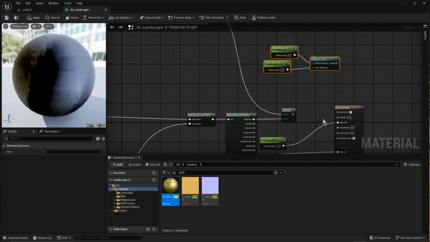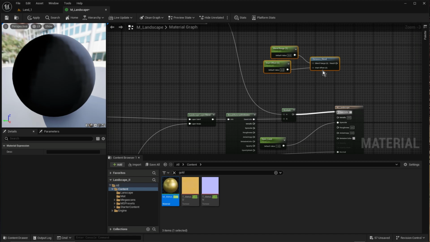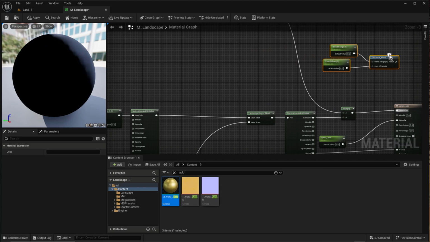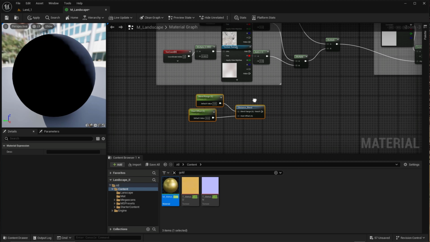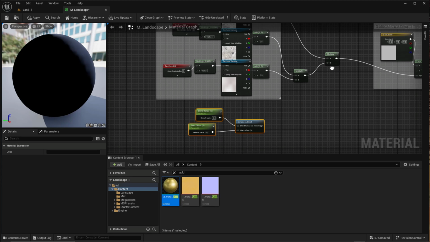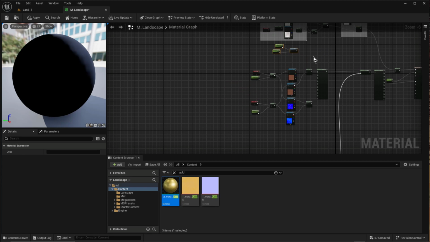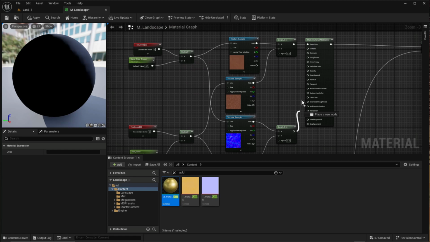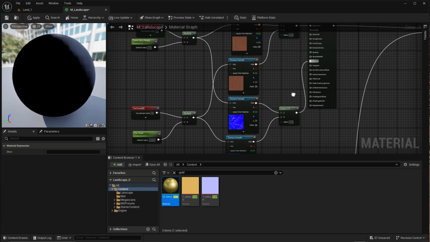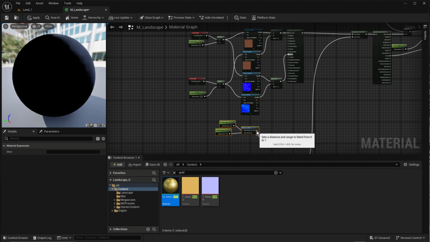We are going to put this back, and then in here we're going to plug it back in. Make sure I connect my normal maps into the alphas here, so we control that.